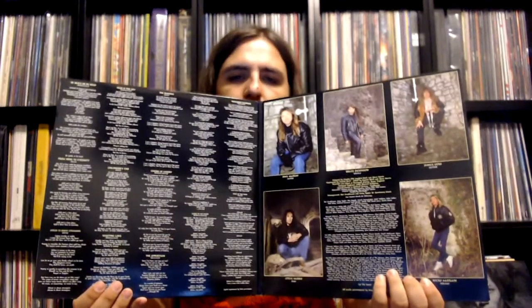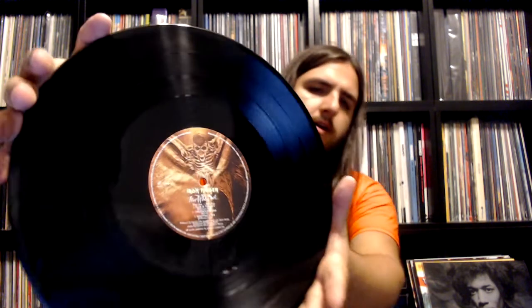Nice cover. Here's the band on the back side. You open it up, you get the lyrics, and then individual photos of the band members and credits. Nice polyline sleeves, nice custom label. Really good stuff. This was also mastered by Chris Bellman, so I'm very excited to see what he does. I know Sean McGee did the early Maiden reissues like the 80s albums, and then everything from the 90s to beyond is all done by Chris. Both engineers have done fantastic jobs, so I'm quite excited to listen to this.